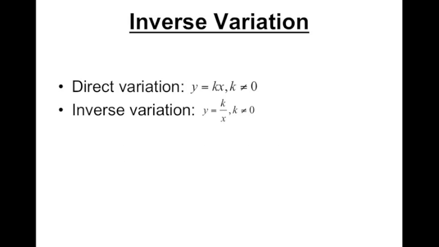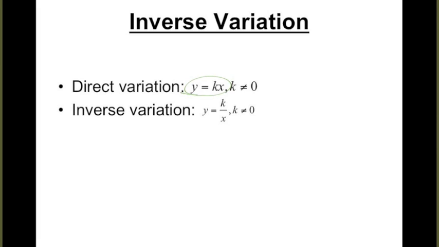Direct variation says that two variables are such that one of them is some constant times the other one. So y is equal to k times x, where k is some constant. So if k was 2, then y would always be twice as big as x. That's what direct variation means: I can take some constant, multiply it by x, and that'll give me what y is every time. So y is always 2 times as big as x, or 3 times as big as x, or something like that.